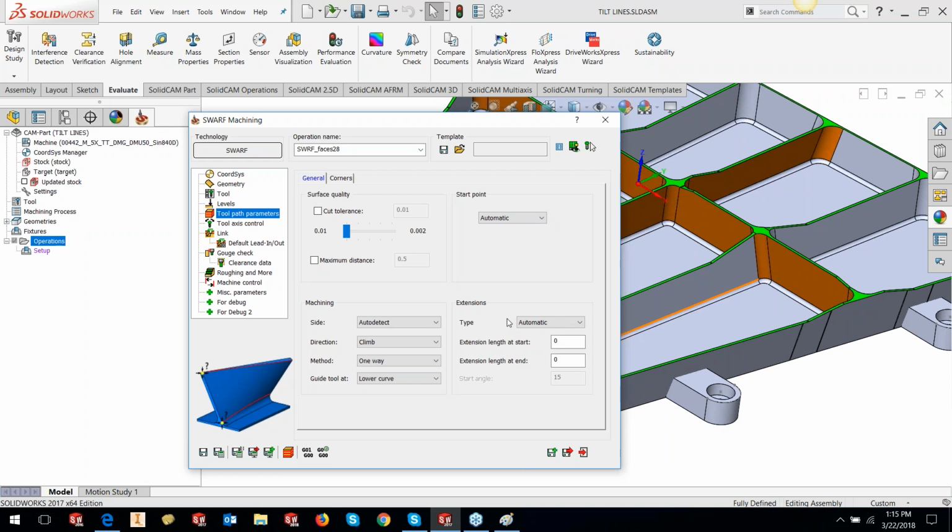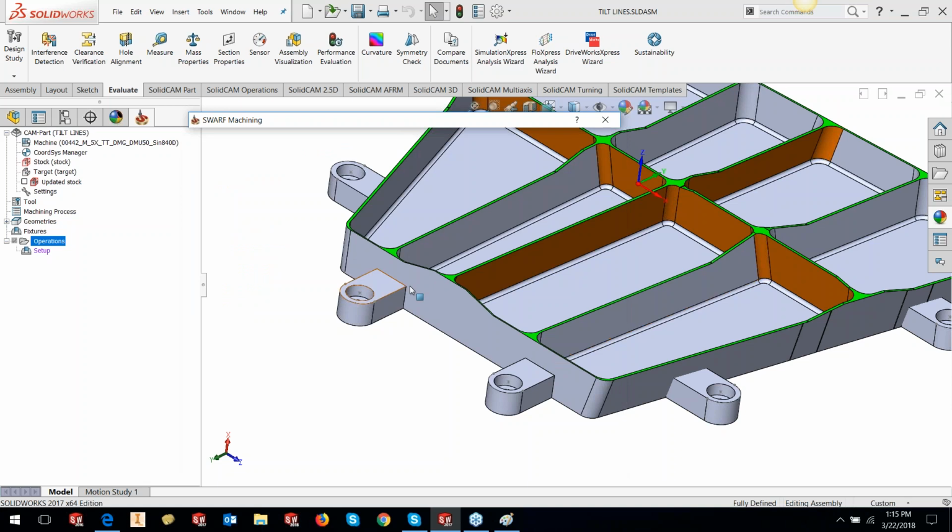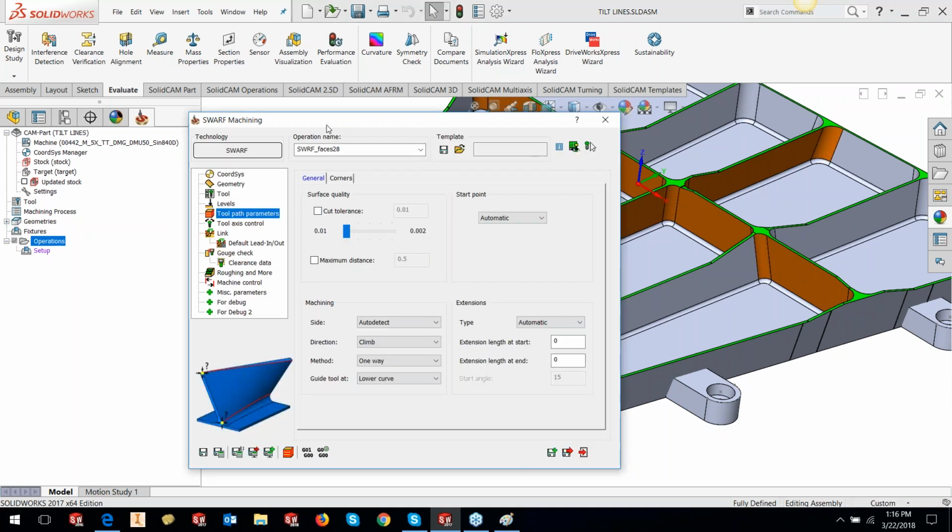The other important thing you need to understand is that when you're machining or doing a swarf, you're actually selecting only a surface. Now, a surface can have 2 directions. If I pick a surface, this surface could have a direction in this way, or it could be pointing the other way. So the software needs to understand which side of that surface you want to machine. Now, the side can be defined using several techniques. One of them is auto detect. The software will try and find out which side it is trying to machine.